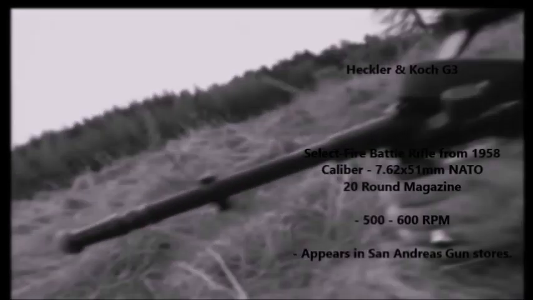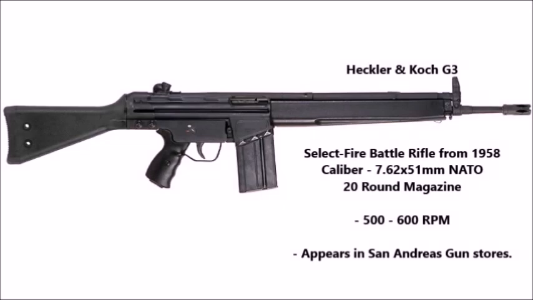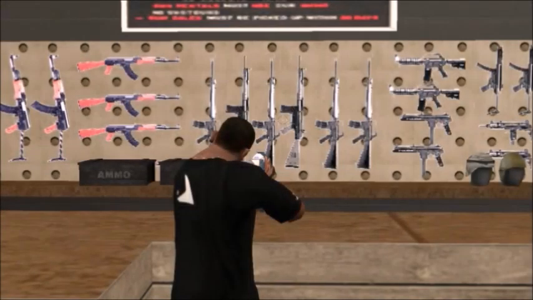The next gun I would like to see in the remastered versions of these games, or at least San Andreas, is the German-made Heckler & Koch G3. The G3 is a semi-automatic, or in some cases select fire battle rifle from 1958. It is chambered for the 7.62 by 51mm NATO cartridge and was fed by a 20-round box magazine. Its rate of fire is 500 to 600 rounds per minute, and it appears in GTA San Andreas as an unbuyable weapon at ammunition. So if it were to appear as a usable gun in the remaster, it would be the most powerful assault rifle / battle rifle in the game.